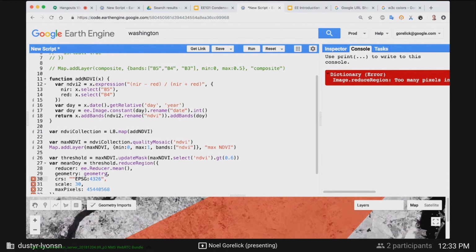I happen to know that it's in degrees per pixel, and so I want to use 0.0083 degrees per pixel, because that means 30 meters in Landsat terms. Except scale in Earth Engine always means meters. Always. There is never a place anywhere in Earth Engine where scale doesn't mean meters, because of this confusion right here. It always means meters.